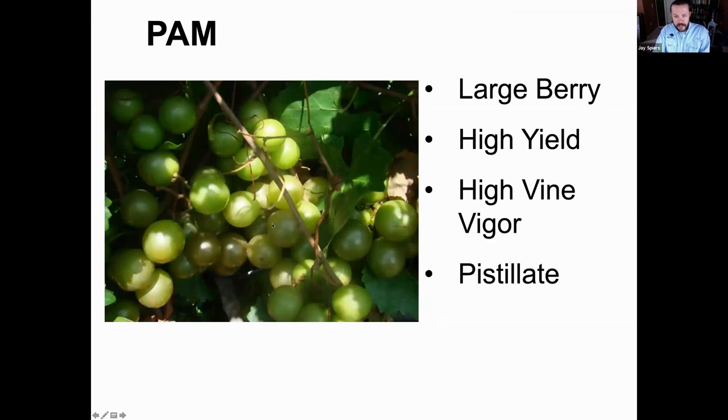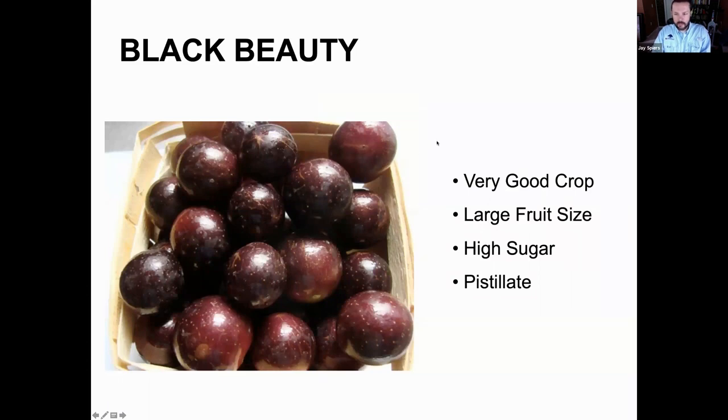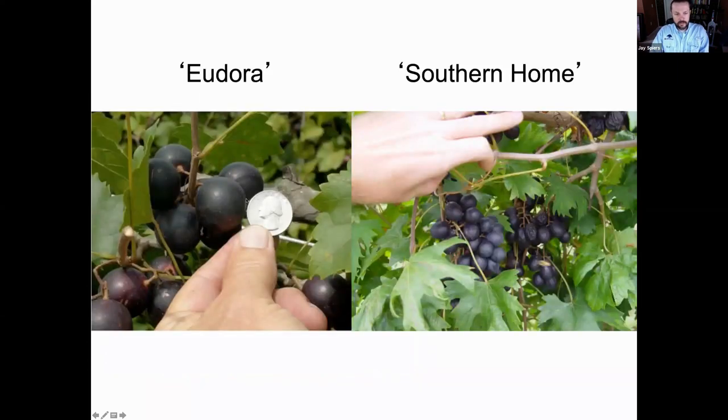So this is Pam. Pam is a very productive and a pretty big berry, a bronze type. Again, it's a female type, pistillate, so it needs a pollinizer. Darlene, large berry, high sugar. Usually, definitely one of the crowd favorites. It's been around a long time, and there might be some newer and better, but it's a good one. Black Beauty, very good crop, large fruit size. I like Black Beauty. Again, pistillate.